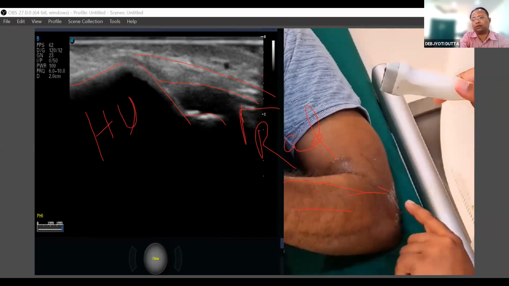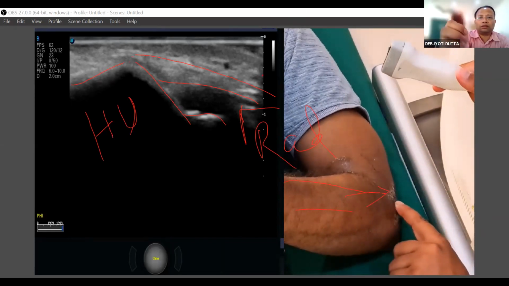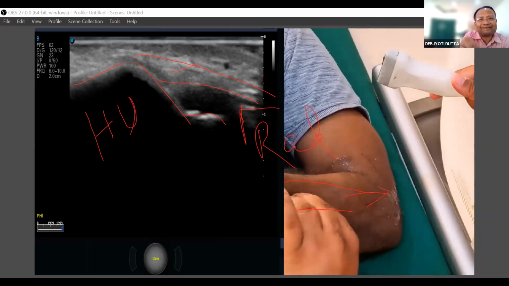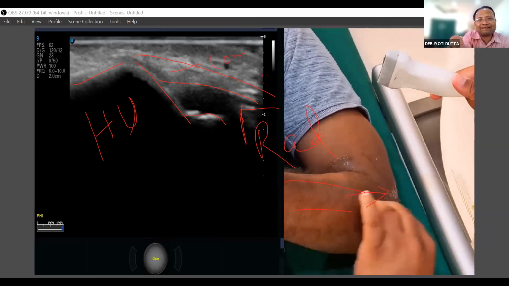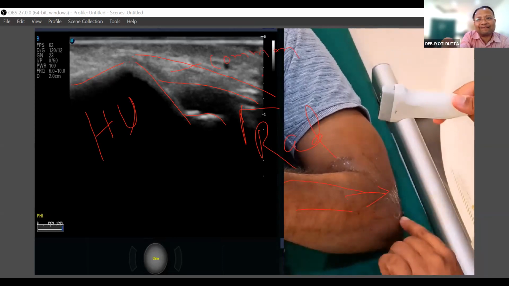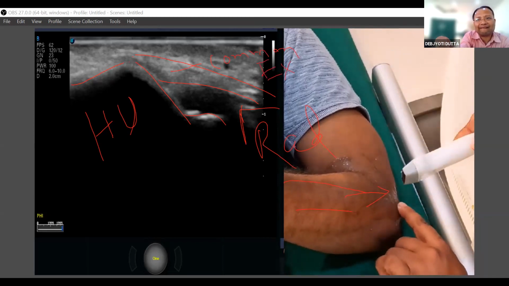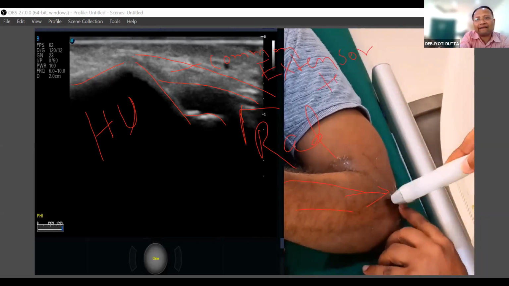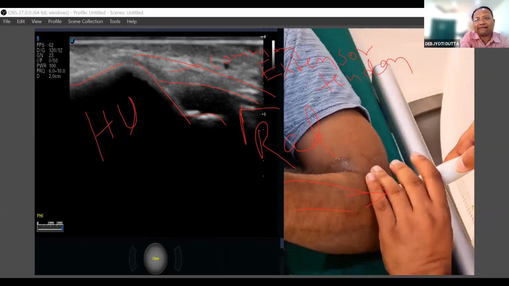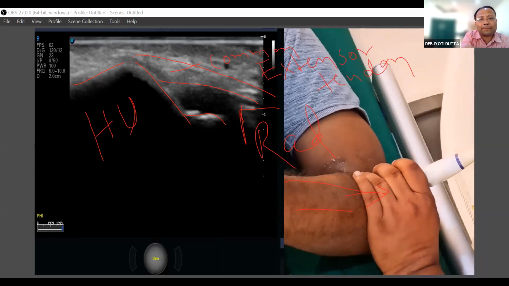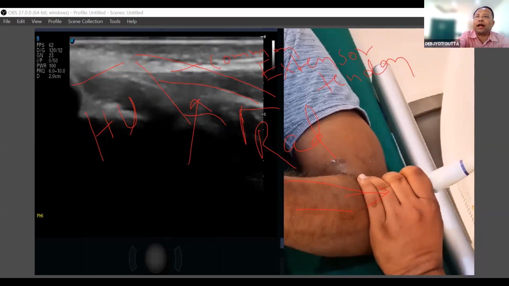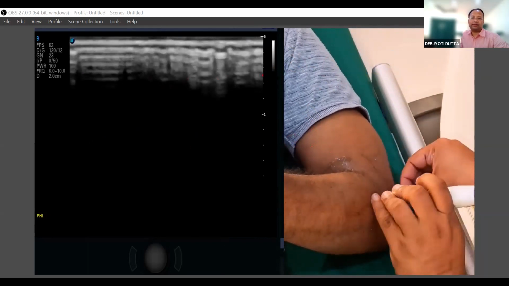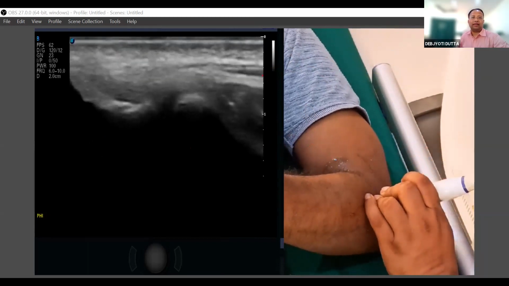Okay, so this is the lateral epicondyle, and from here the muscles are going to the extensor compartment like this. Can you see my hand? So the muscles are going, so we need to put the probe in that direction only. This is the aspect marker. We are putting it over the lateral epicondyle and the probe like this. And when we are holding like this, again, any confusion, just palpate.